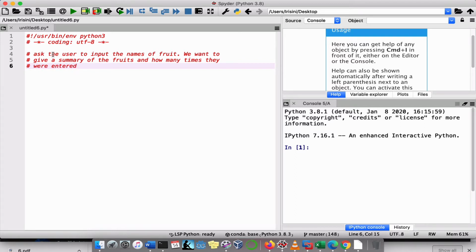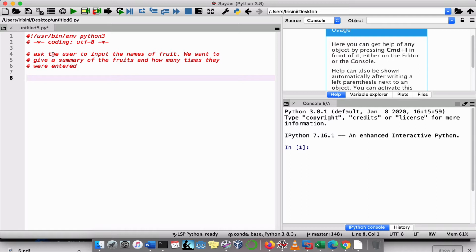Now keep in mind that the user can enter as many fruit names as they wish. So we don't know when they're going to stop entering fruit, and we're going to assume that they're entering a fruit.